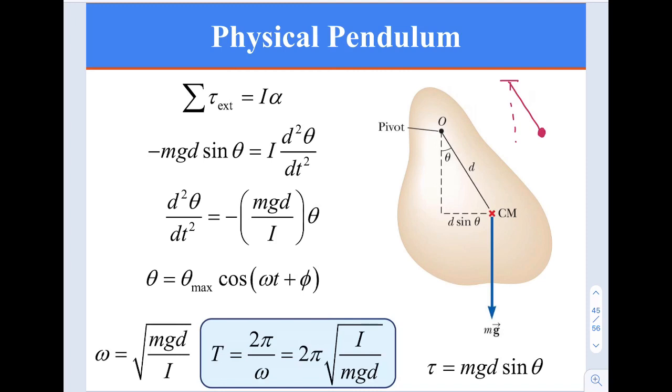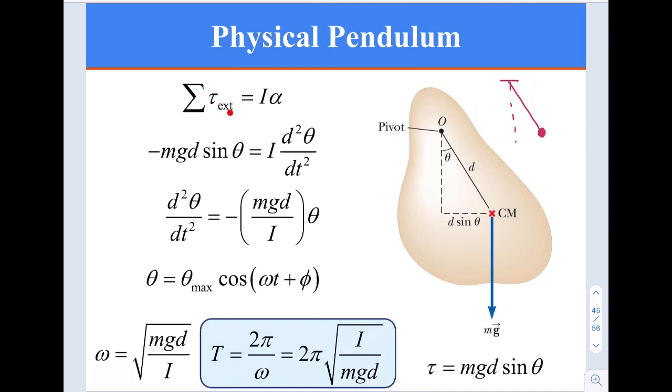It's very big, massive. What is causing the object to rotate, to oscillate? It is actually the unbalanced force, which is the mg. The rotation or the oscillation is actually a kind of torque. So the torque is actually mg d sin theta, where mg is the force and d sin theta is the lever arm.